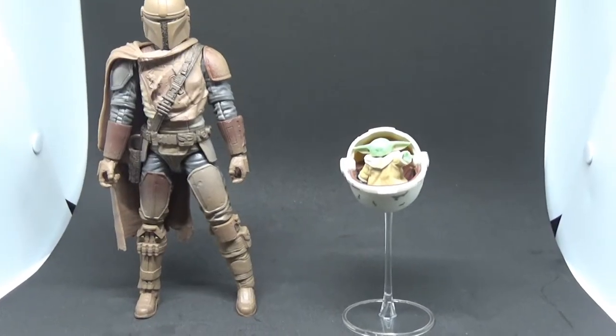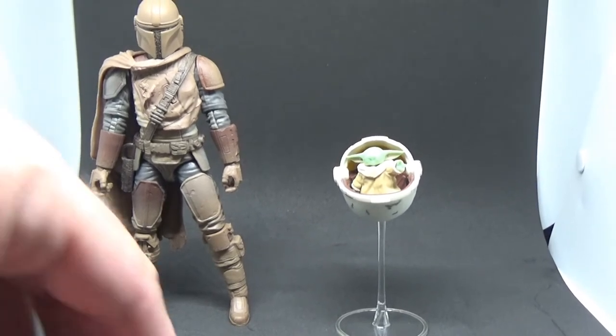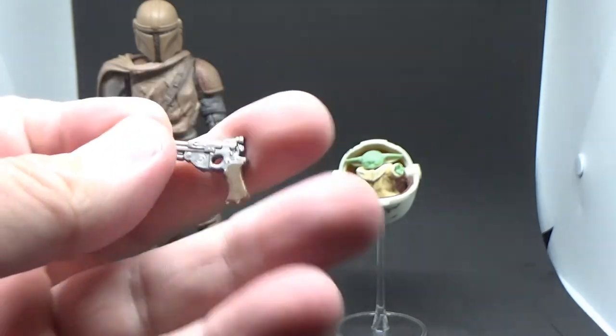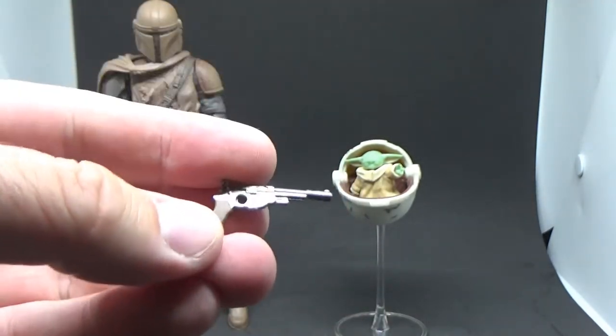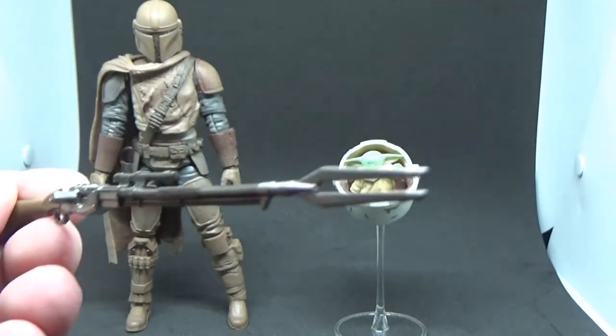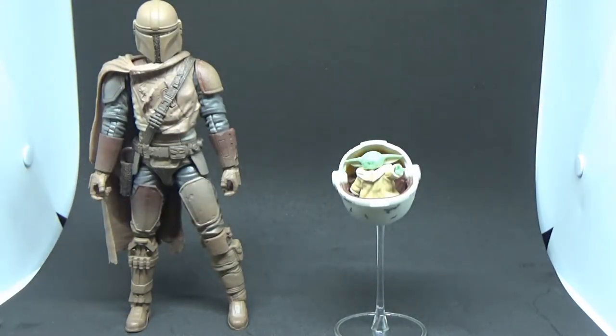All right, guys, here we are, out of the packaging. Let's run through the accessories. So we do come with Mando's blaster pistol once again. It's blaster pulse rifle once again. Nice and cool.